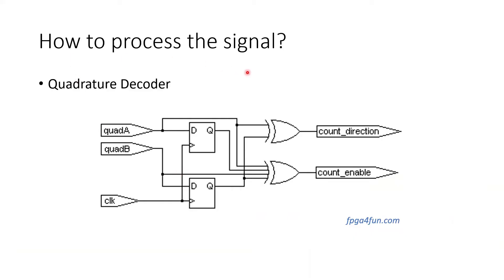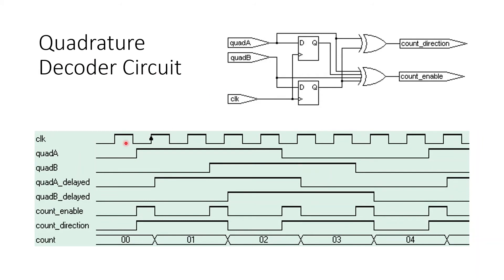Let us move on. How to process this signal? So the output signal obtained need to be processed in order to increase the count value and also to know the count direction. The answer is quadrature decoder. Rotary encoder meaning the device is encoding something. It is encoding the angular position. So we need to decode it, right? So we are having a circuit called as a quadrature decoder. So we have two flip-flops, D flip-flops and then two XOR gates. This is very simple. We have the two outputs and one clock.